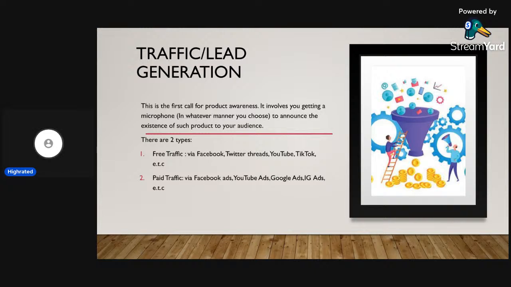Now imagine, try to picture this person on your dashboard. Can you see that person carrying the microphone? That is your job as an affiliate marketer. That is your job as a digital marketer. Your job is to carry that microphone and announce on all social media that you are selling that thing. You are selling that thing that is your product. Your job is to make sure that everybody is interested in your product, and with this you can be sure that there is no way you will not have sale.